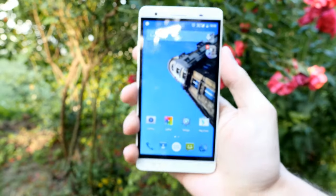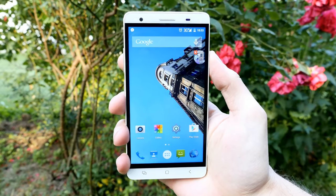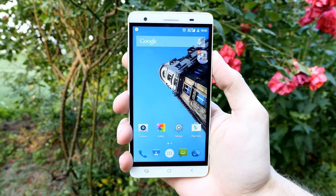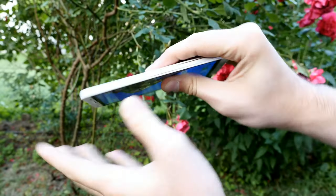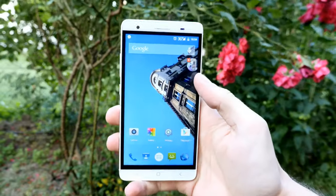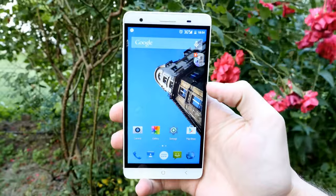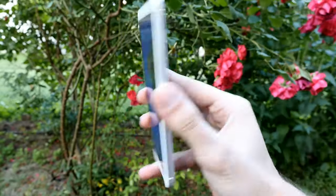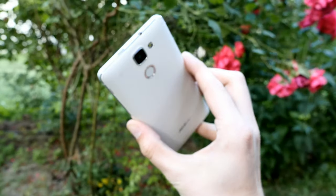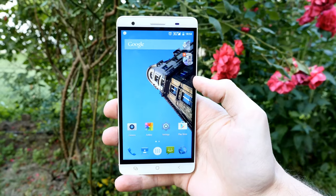So guys, that's the phone from the outside, and it feels somehow like the Galaxy Note 4, so the build quality is also very good. The phone is quite stable, it doesn't bend, and I'm applying a lot of force now. Probably without the back cover and everything it will bend like the P7000. But so far the build quality, no gaps, no LCD clouding, no pressure point. So far it's looking very nice. Then I would say let's remove the back cover and see what this baby has got under the hood.